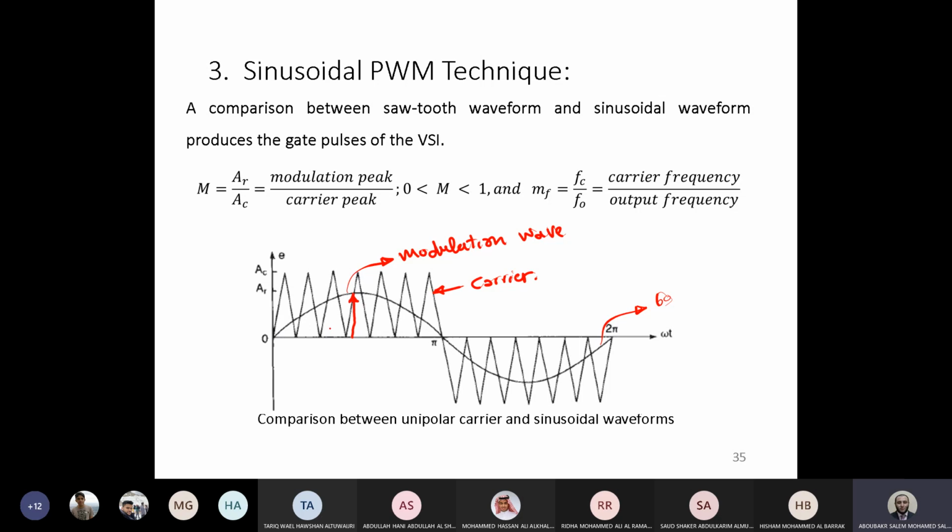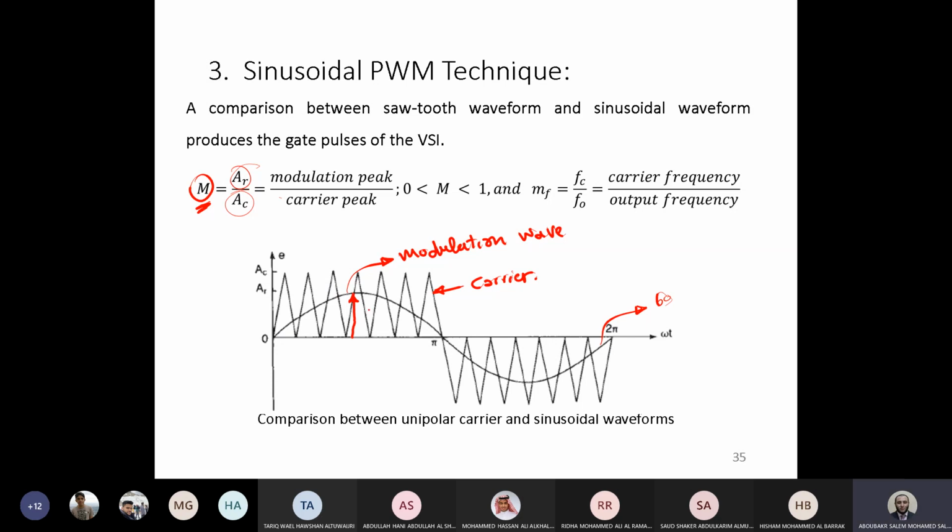So we have two factors which are very important now. One factor is called the modulation index. This modulation index is a ratio between the amplitude of the reference, which is the modulation waveform, and the amplitude of the carrier. So if you make this sine wave now with a peak value equal to the carrier, you can get the maximum possible voltage. Okay? If you make the modulation index 0, this means that AR equals 0, which means the peak value of the sine wave is 0. So you can control the voltage output by means of the modulation index, by controlling the peak value of the modulation waveform.